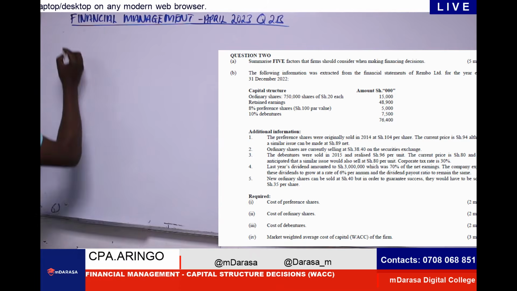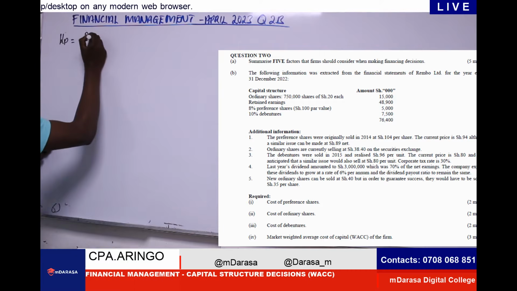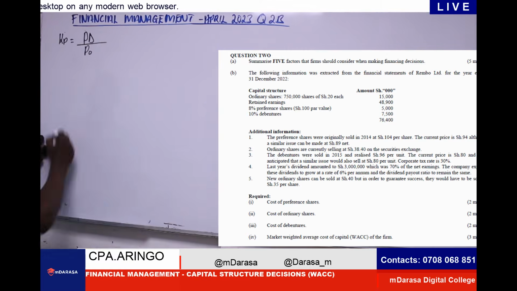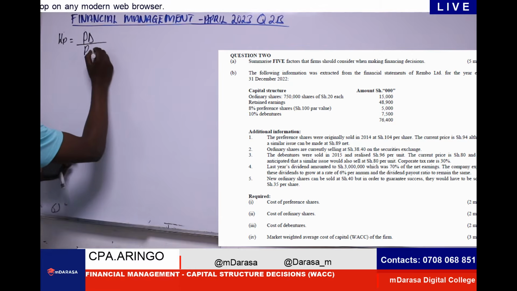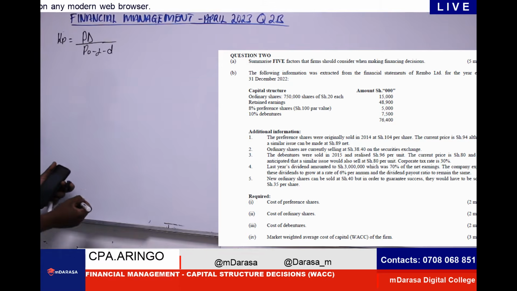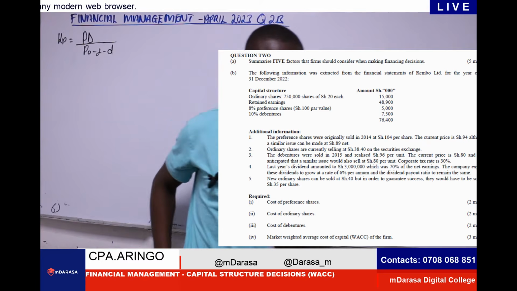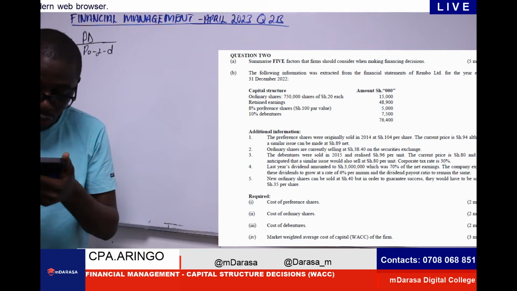So the first case, a good examiner wanted us to compute the, of course, cost of preference shares. I know very well that anytime I am required to compute our cost of preference shares, we're going to talk about our preference dividends here. We're going to divide by, of course, the value of what? The value of these shares. If at all I'm having any component of flotation cost, I need to take care of it. If at all I'm having any discount that I'm issuing, then I'll also have to take care of that. In our case, we didn't have all these items. All you are given, my good students here, according to note 1, of course, I'm having a value, which we've agreed it is 89.